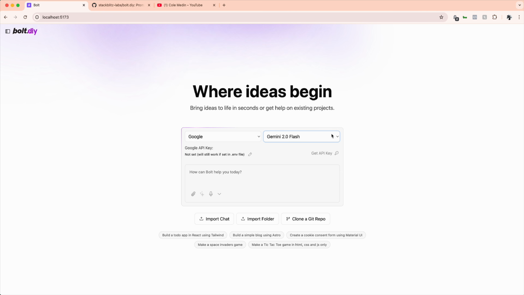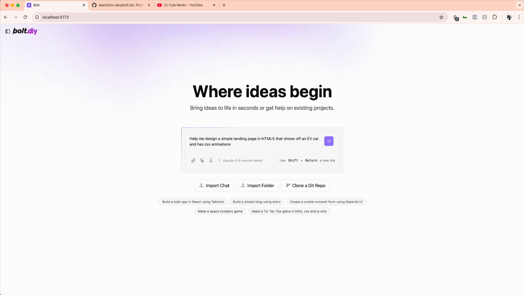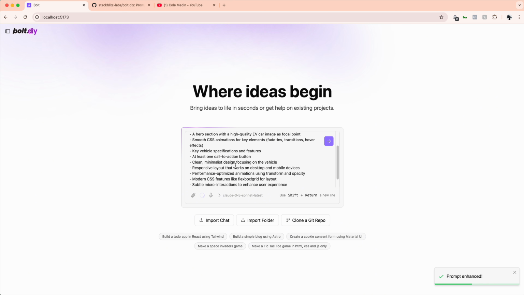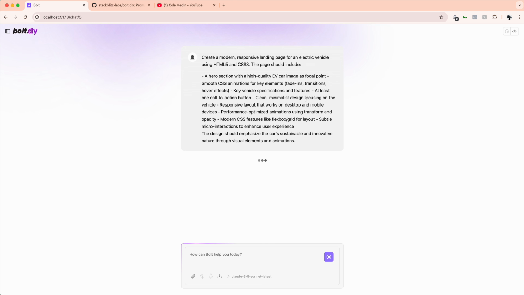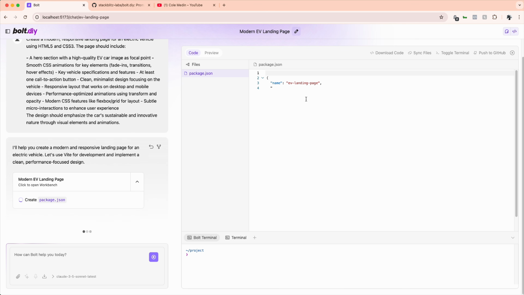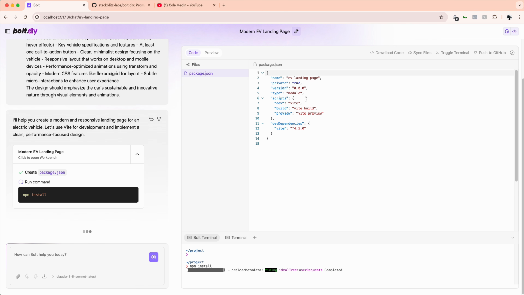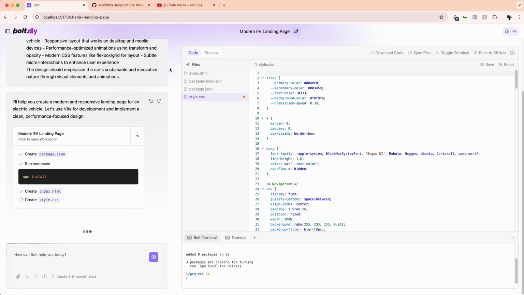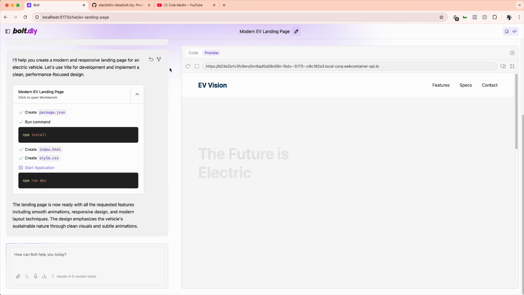This is the official open source branch of bolt.new that you can install locally on your machine and utilize any LLM that you have an API key to build an app within a browser. It's amazing because it has not only the LLMs that can be leveraged to build your tools, but also an inbuilt IDE in browser. Also, you can run your installations right there in the browser and see your work come to life in front of you before even having to download a file or push the code to GitHub.